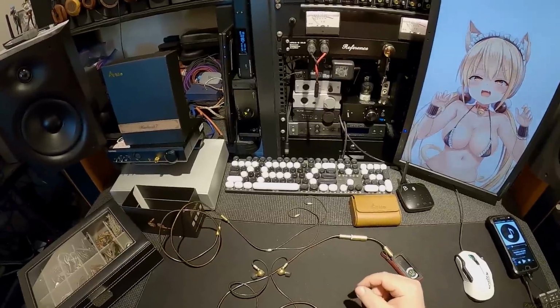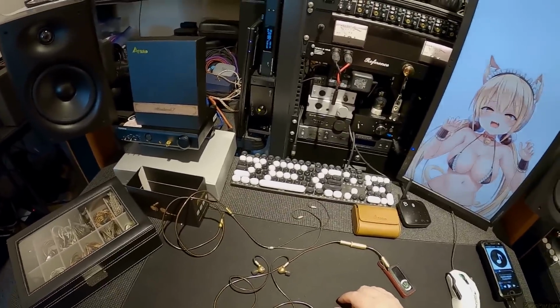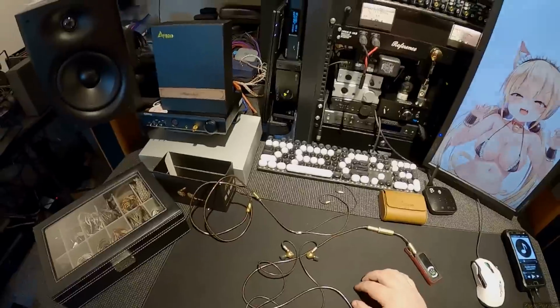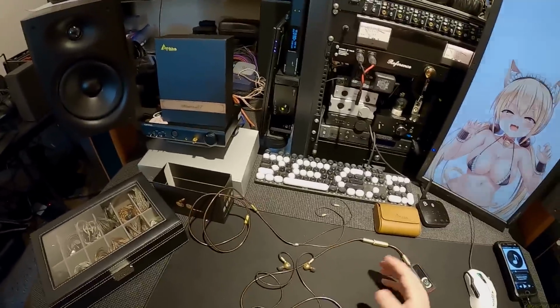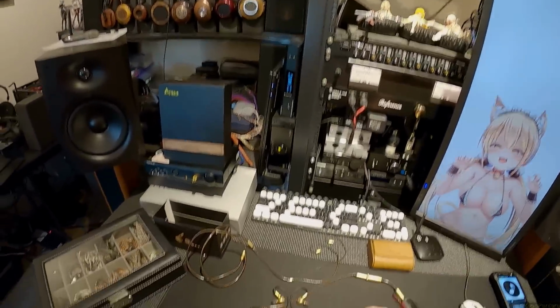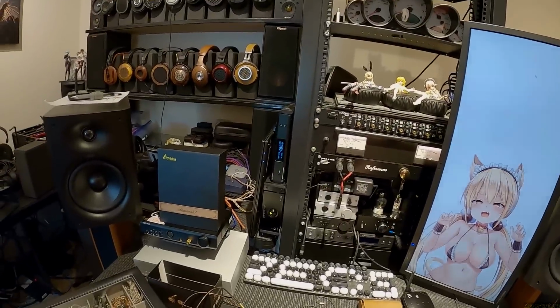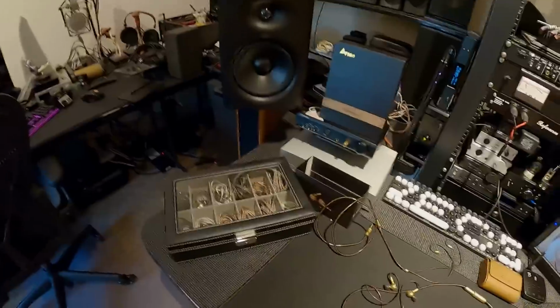Thank you, Ikko. I think Ikko might have sent this. I don't know if Ikko sent this or it was a distributor, because these things always come to me. This is one of those IEMs that the company sent to me, and I could absolutely sell it in a yard sale and make some money. Or put it in my box of IEMs, because fuck you, it's too good to sell. Ever.